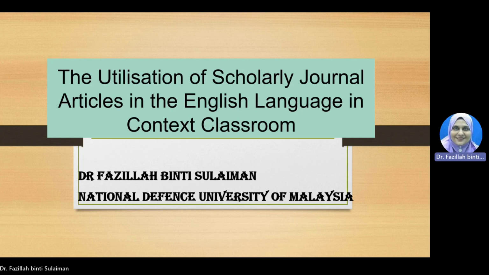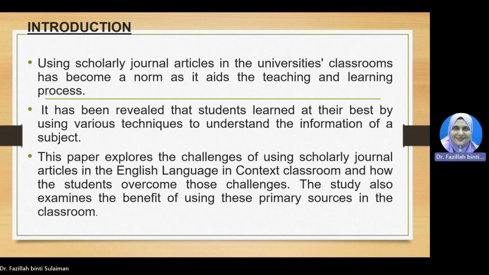The title of my presentation is the utilization of scholarly journal articles in the English language in context classroom. As we know, using scholarly journal articles in the university's classroom has become a norm as it helps the teaching and learning process. It has been revealed that students learn at their best by using various techniques to understand the information of the subject.